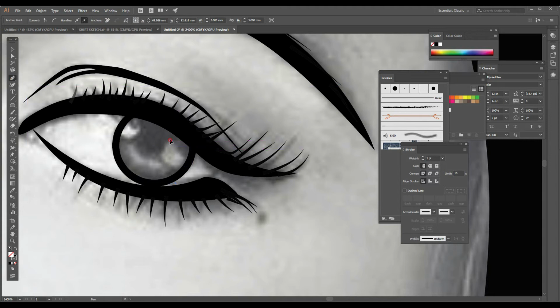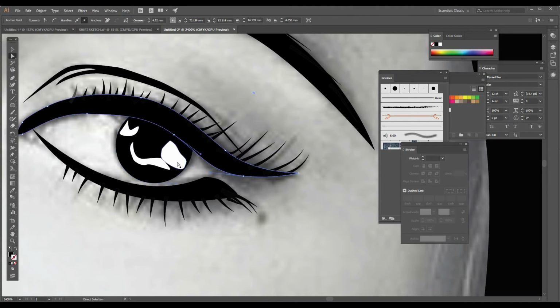So now I'm going to make the white areas. I'm going to remove the stroke. Yep, this has to be in white. I can see some white here. I can see some white here. And then this outer circle I'm going to interchange it.